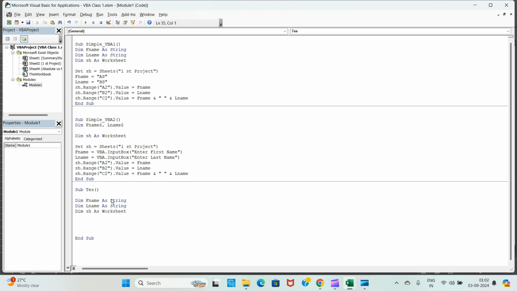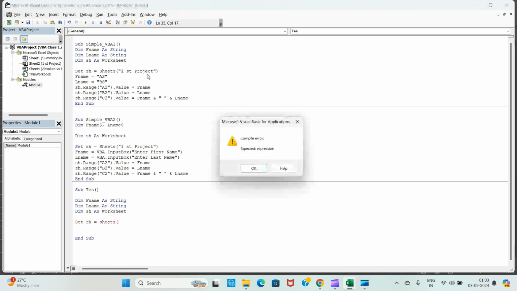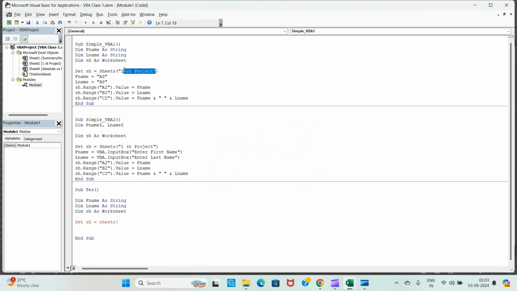After that, first we need to set the parameter. So Set sh equal to Sheets, then the sheet name. I copy the name from here because we are working on this sheet. Why are there errors here? Set sh dot, yes. That's why we need to add two inverted commas, and then after that we set the first name.